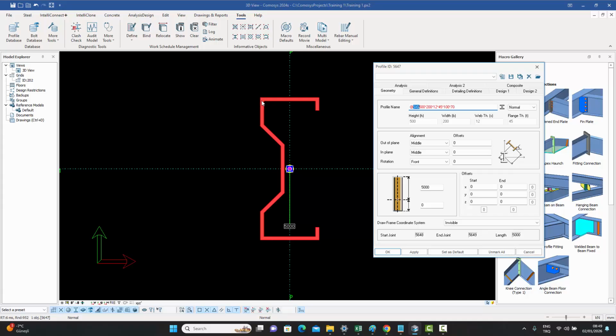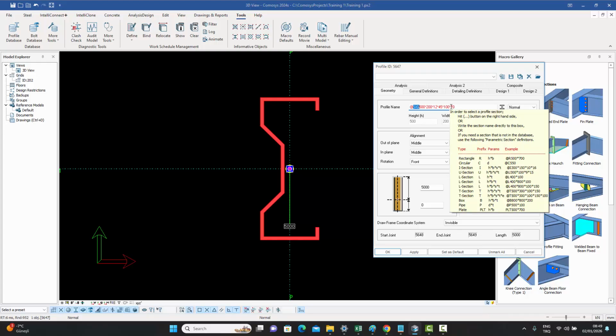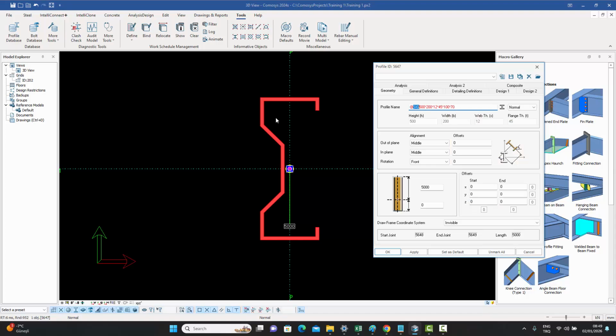This height is 100, and the horizontal distance over here is this 70, which you need to enter like that. So by using this parametric configuration, you can enter any sigma profile which you want.